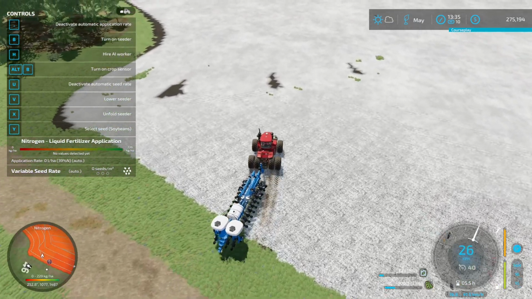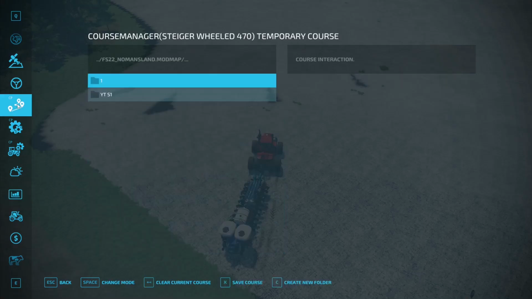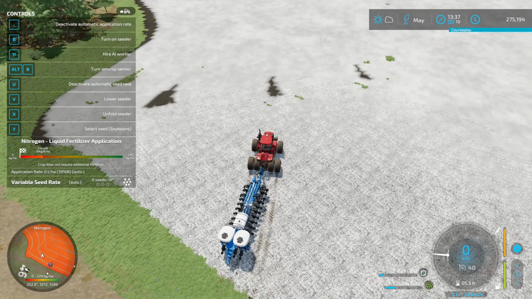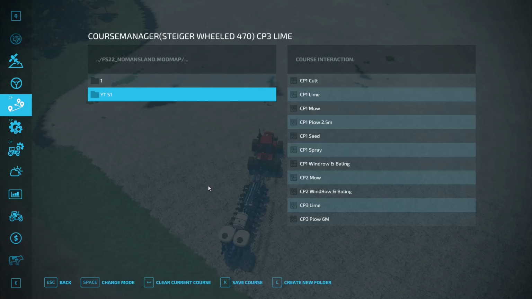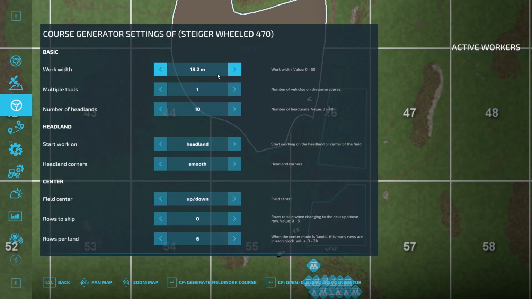Let's drive here. And I'm not sure how wide this one was. So we're currently on the lime spreading, CP3 lime. So let's save that one. Save course. Activate. CP3 lime. There we go. Let's clear current course. Then select you. Create job and open the course generator.